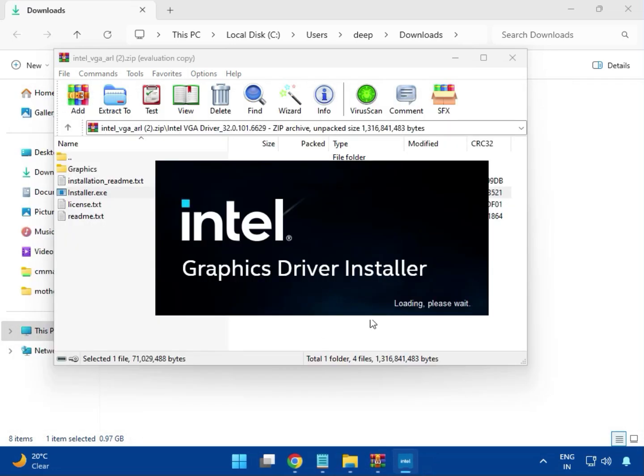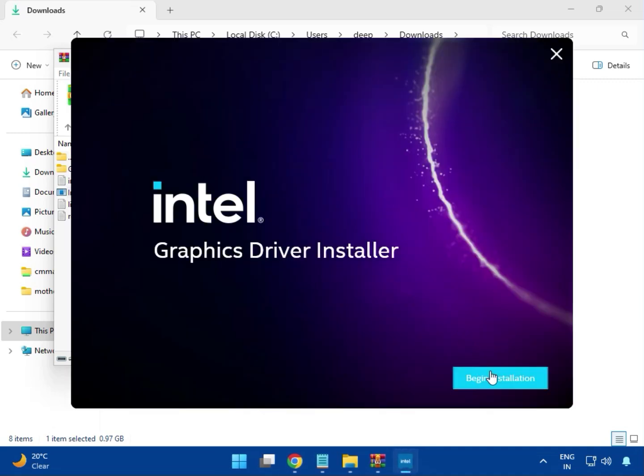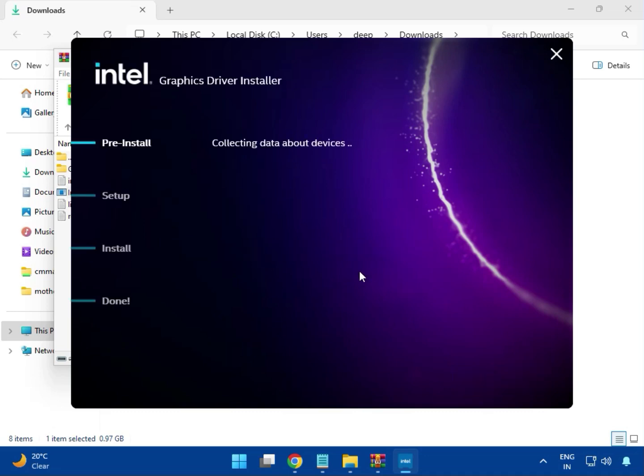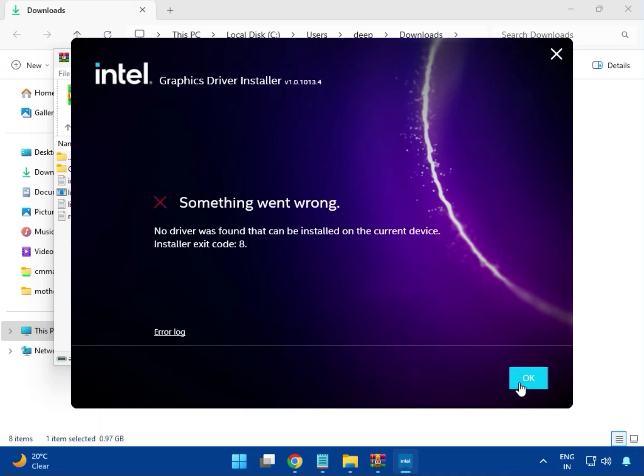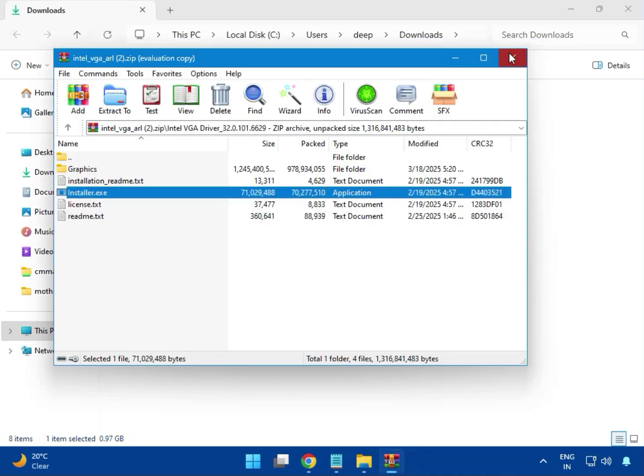Now this is installing, loading, please wait. It will take some time, and next to install, and then click install, and then done with this install. After that click OK. When it is completed, then close it.